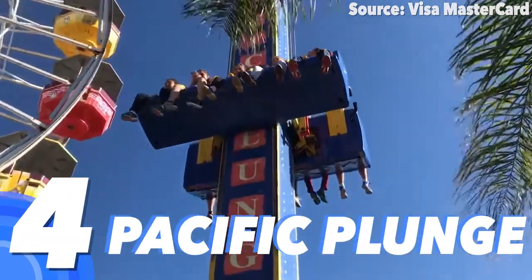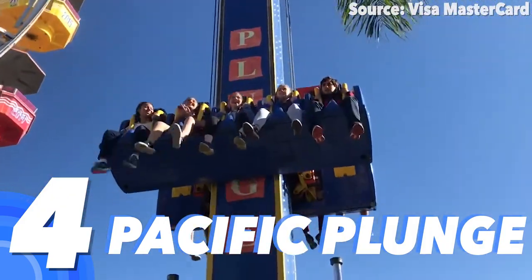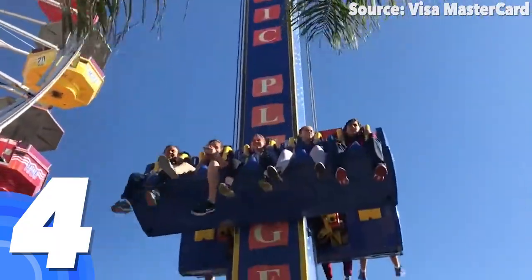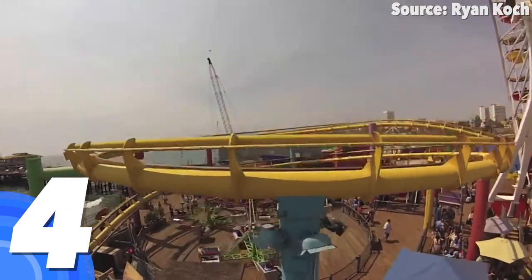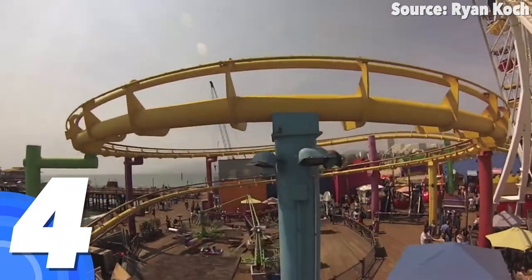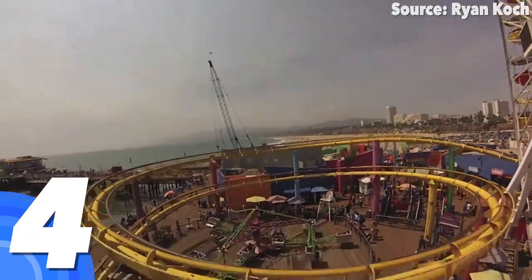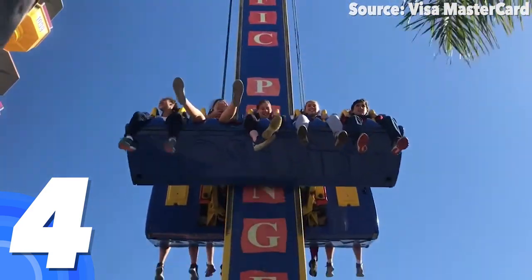Number 4: Pacific Plunge. This almighty drop tower is just 44 feet in height — and yes, most of you will say that's not big. At any other park, you might agree. But what makes this plunge so thrilling is that it's situated upon a 55-foot pier, which makes a world of difference when you are plunging down toward it after completing a series of shots, drops, and bounces. So the question remains: are you gonna hop with the frogs, or dare to take on the plunge? Comment down below.